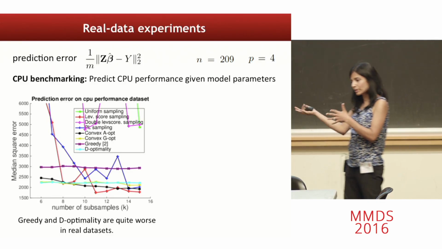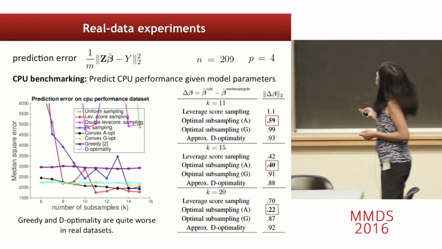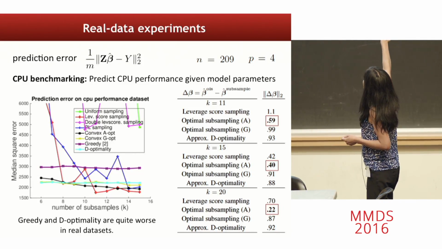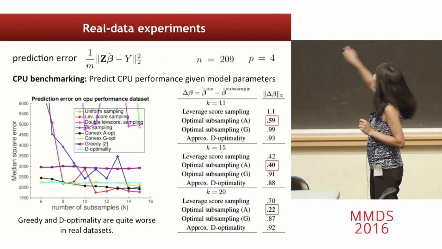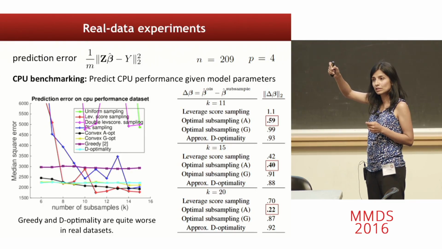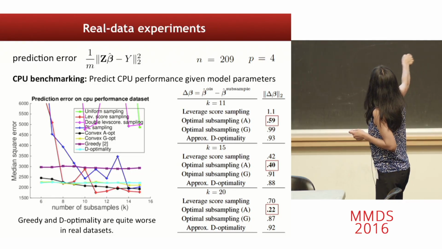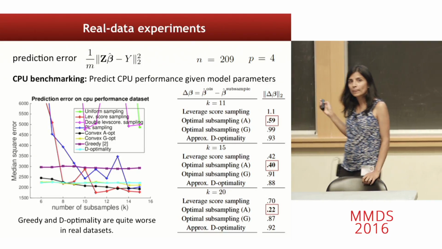So at least coming to some kind of an average case or stochastic model does give some reasonable results even in practice. And this is comparing the performance of the subsample one to the full OLS solution, because this is just testing for prediction. This is a surrogate for testing for estimation, where we are saying how close you get to the full sample solution. And once again, we see that the results are much better with this convex A-optimality kind of criteria that we proposed.